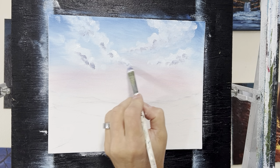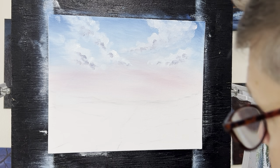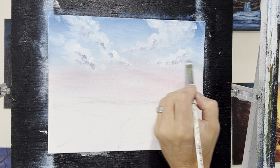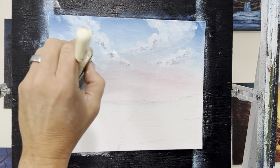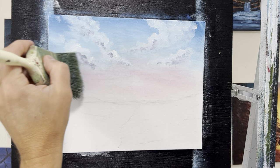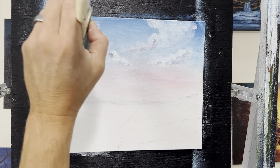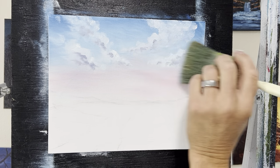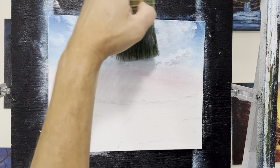So you can kind of flatten them out. See that? Pull it back into there. And gives your clouds a little something. There. Something like that. Come back in with this one and just maybe blend them a little or pull them down. You can do that. Blend them out, whatever. Tickle them, just kind of soften them in there without pulling out and ruining your clouds.